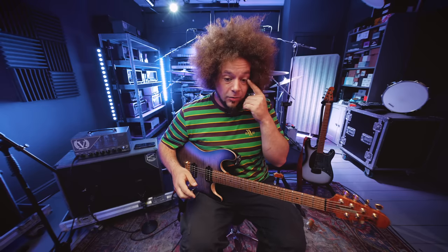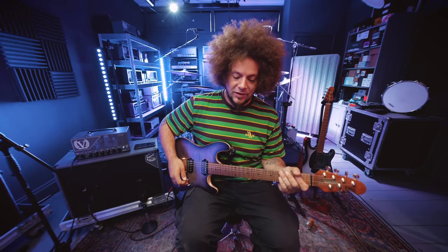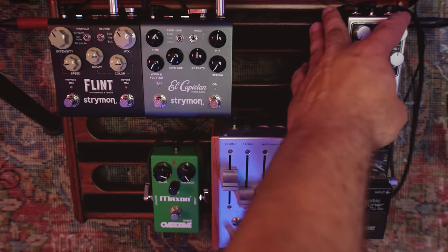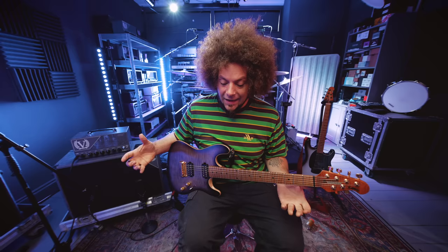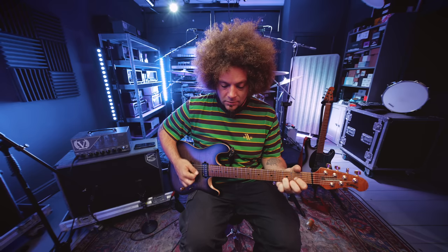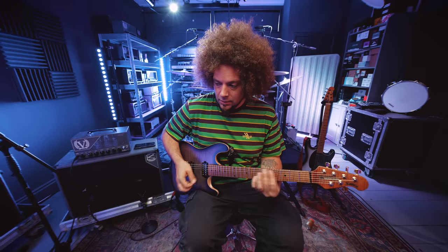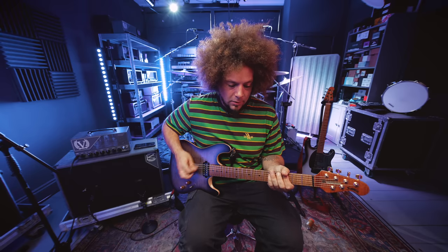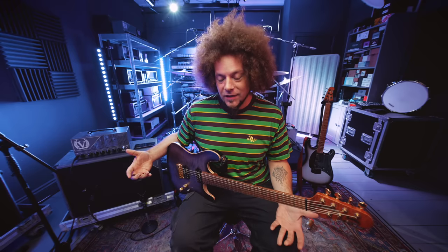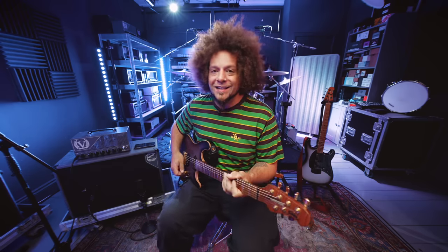So I've kept output fairly low because obviously that's going to drive the front of the amp harder, and actually I'm choking it a bit because I've got less output from the pedal than the amp itself, if you listen. So now you can hear the compression effect. And it's actually cleaned up the amp somewhat. That's not really what I'm going to try and show you in this video, because I've just taken the dry signal all the way out. You're just hearing the compressed signal. So I want to get that to drive the amp harder.